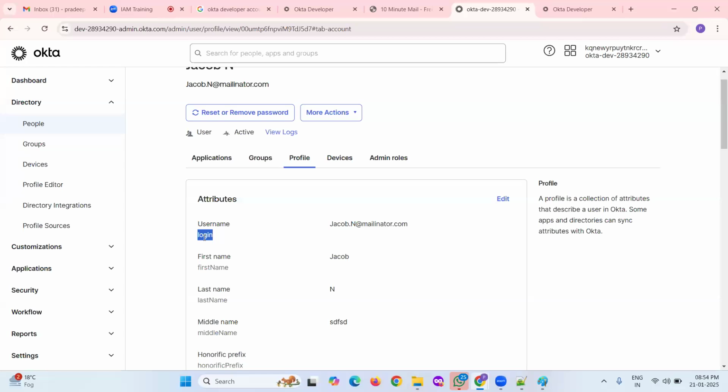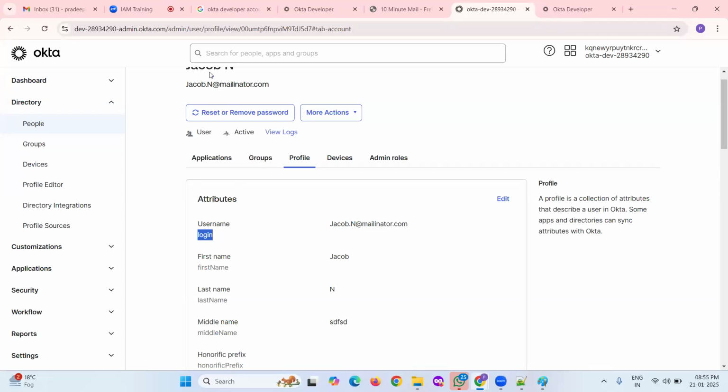I will show you with an example, when we do a SAML integration, how to use these variable names. Because in every SAML integration, when we want to pass any details to the downstream application, we need to use these variable names itself. So just remember that the topmost attribute name we call the display name, and the other one we call the variable name, which is used internally while writing any regular expression or any code we're working on.